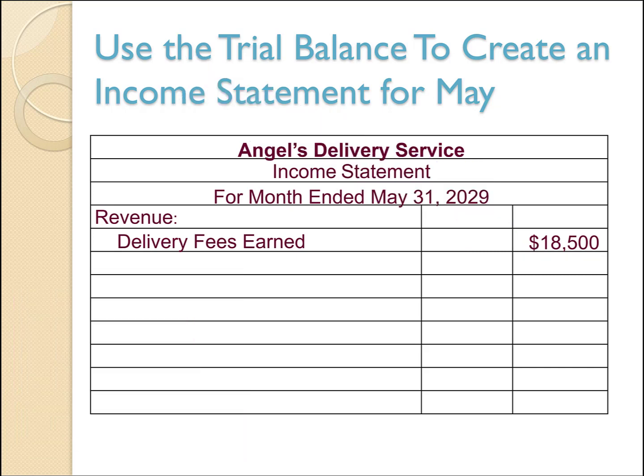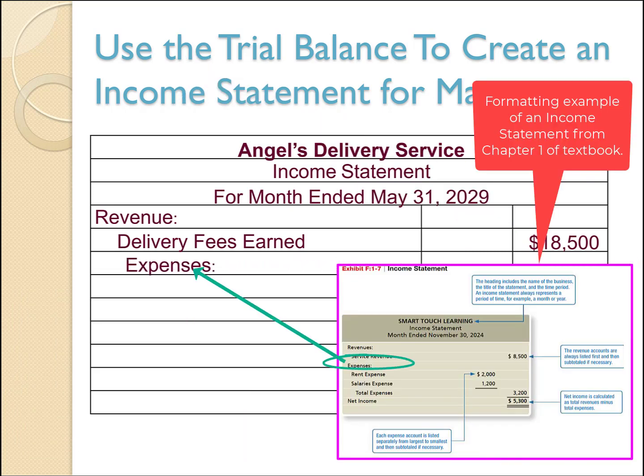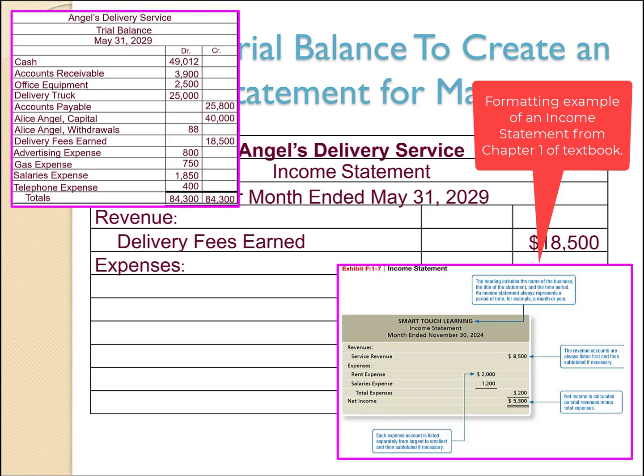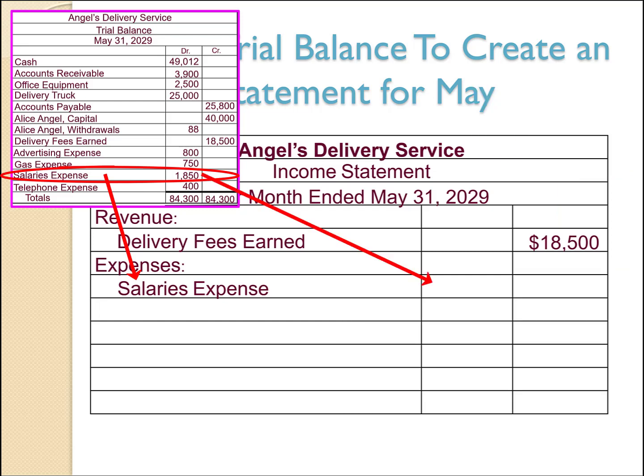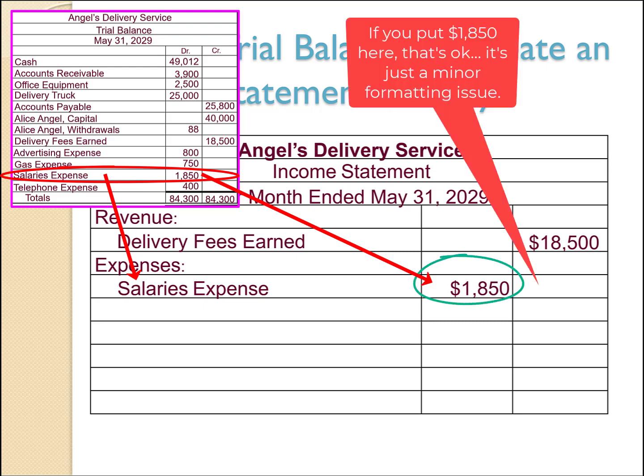And then we're going to list the label expenses. And then according to the instructions, they wanted the expenses listed from largest to smallest. So we look at our trial balance. Which expense was the largest? It was salaries expense, $1,850 according to our ledger. Now you might be asking, well, why did they put this in the second column? Well, just to get the details away from the main numbers, which I'll just remind you in a little bit when we list all the expenses.